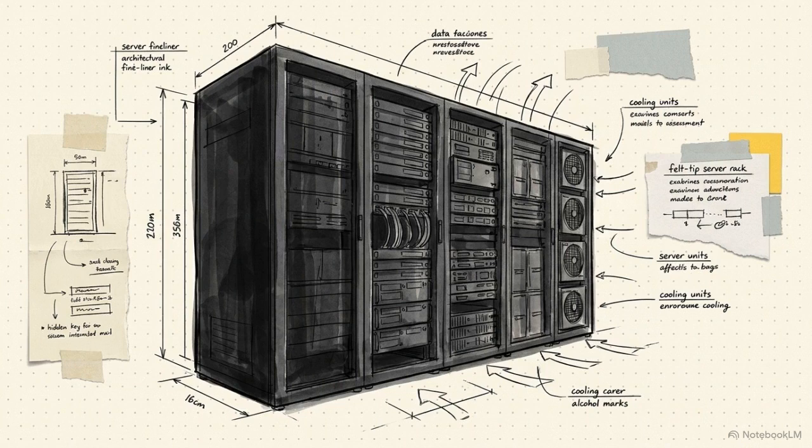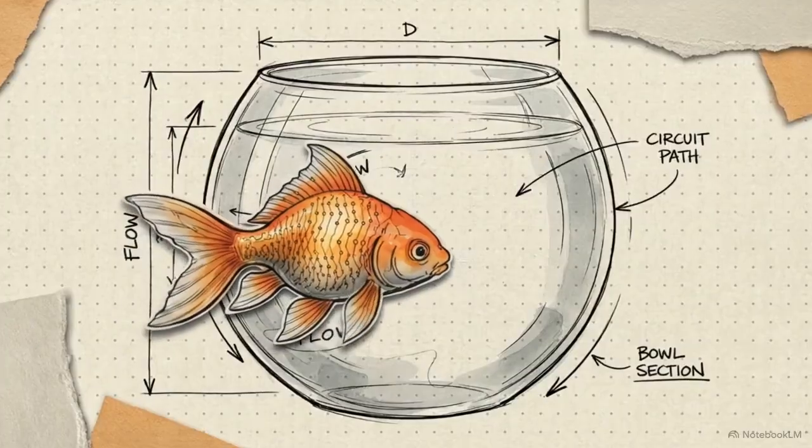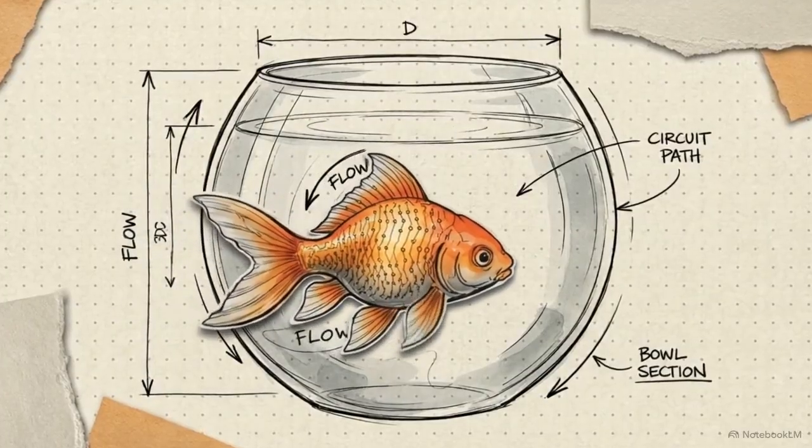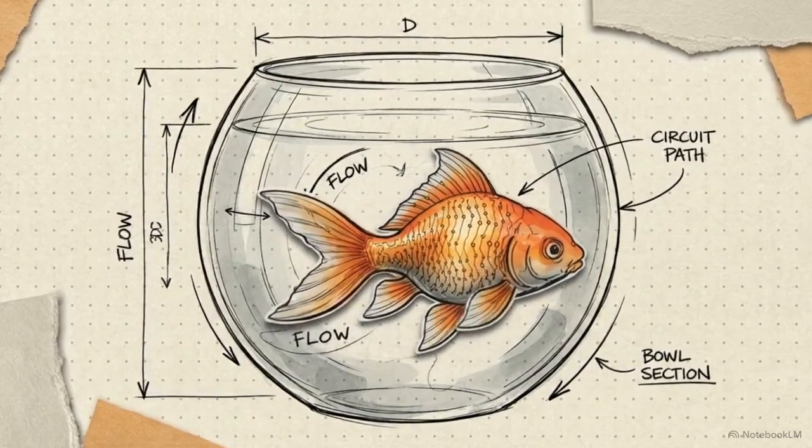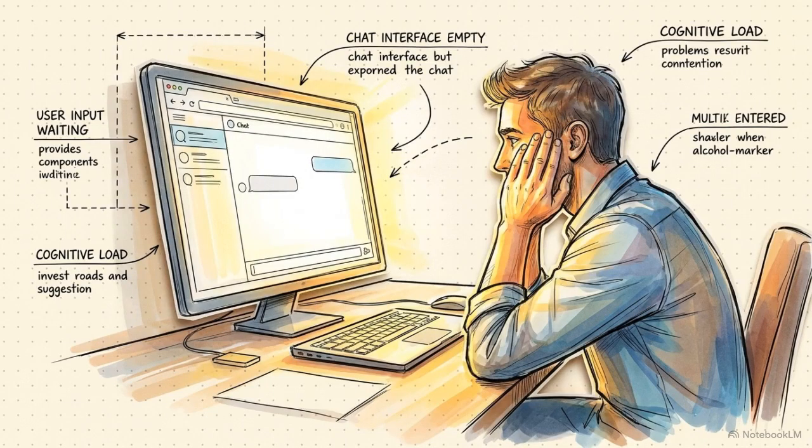Large language models are sophisticated, but they suffer from severe amnesia. Think of them as digital goldfish. Once a chat ends, their memory wipes, resetting the model to its base training data. This creates constant friction for the user.